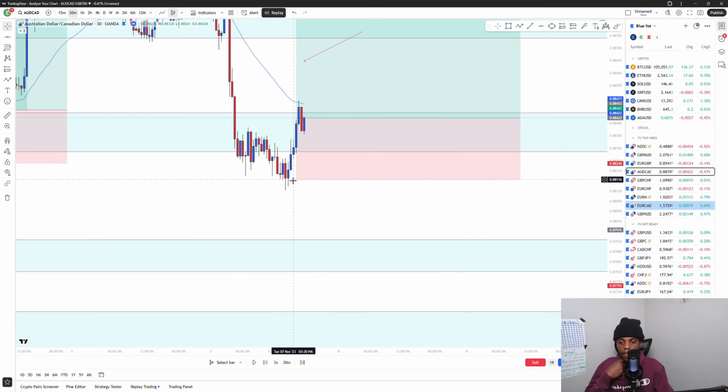If 4 hour does something like this, shifts bullish, I'm gonna wait for the pullback, shift of structure right here, and then look for buys. Or if 4 hour does something like this, creates a double bottom, then I'm gonna look for buys at the pullback, or maybe right here at the beginning of the move up after the double bottom, or the second structure point. Whatever you want to call it.